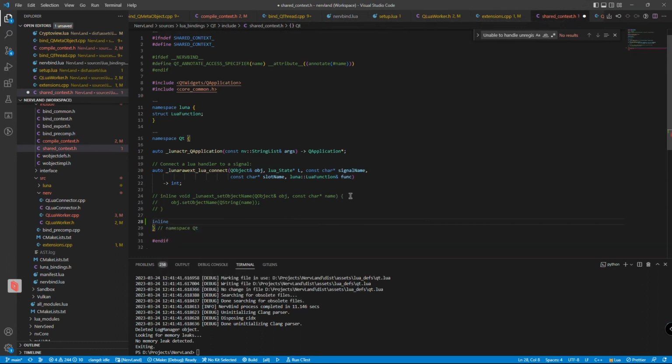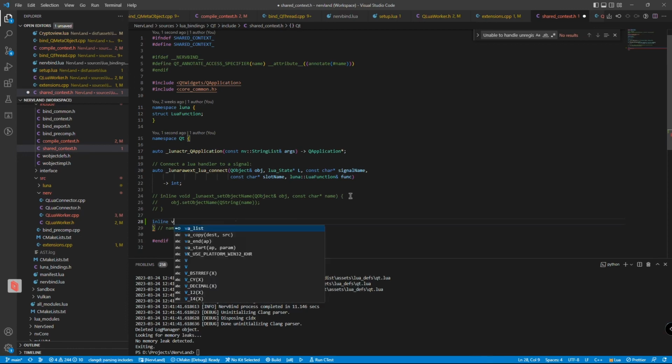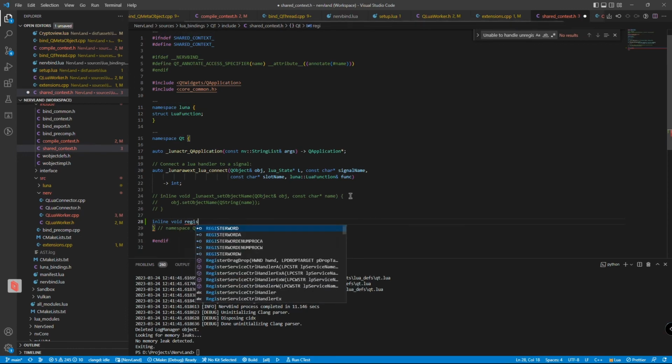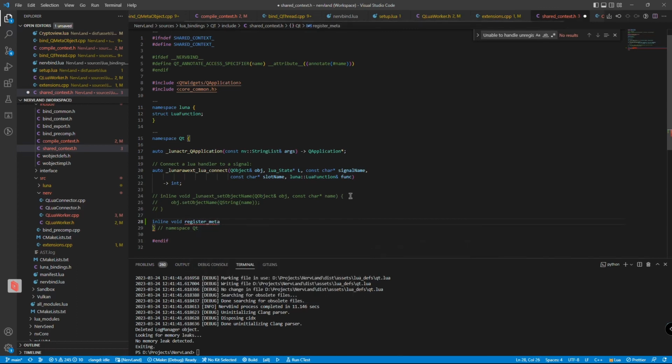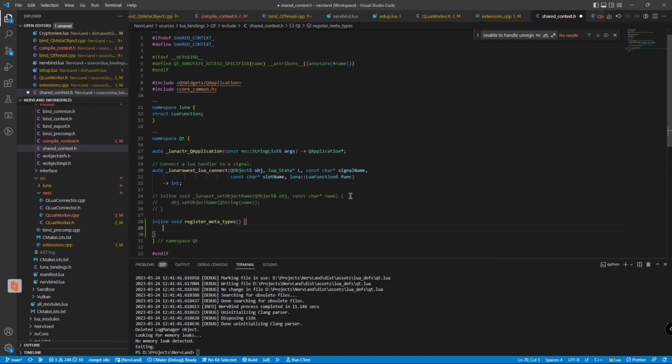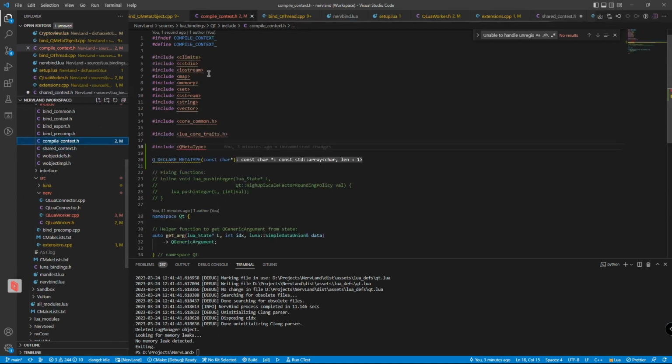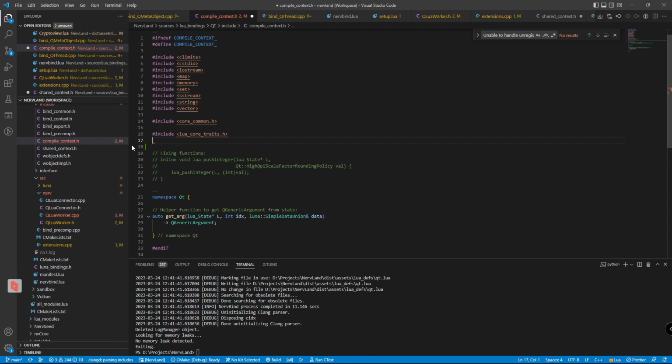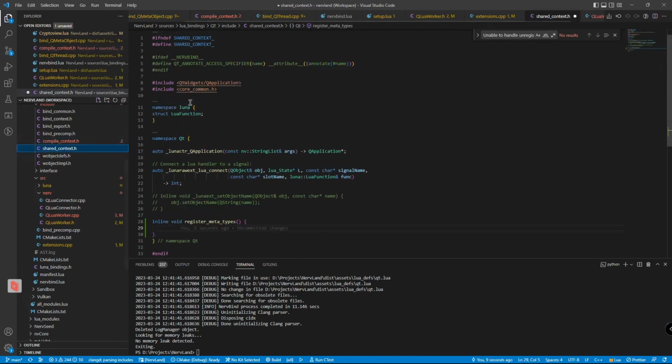inline. Maybe this is where I should call this other function I prepared. So let's take this and put that in the shared context.